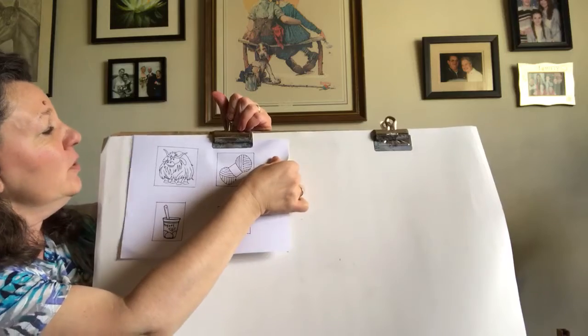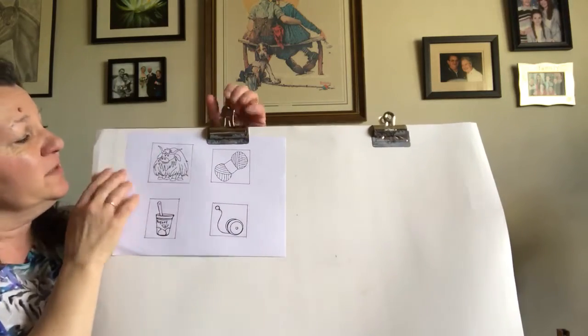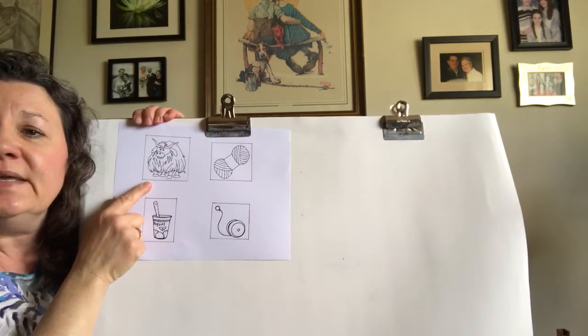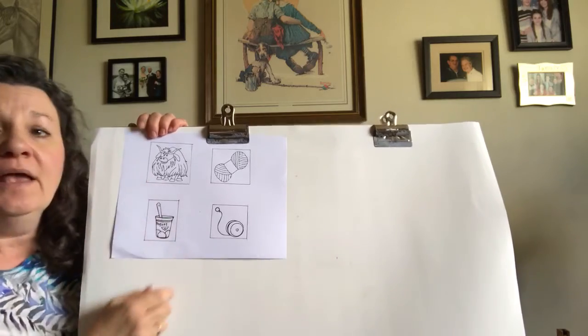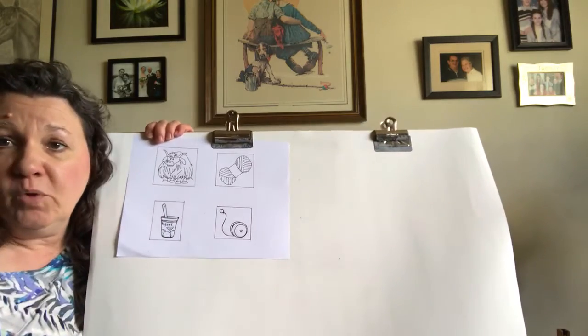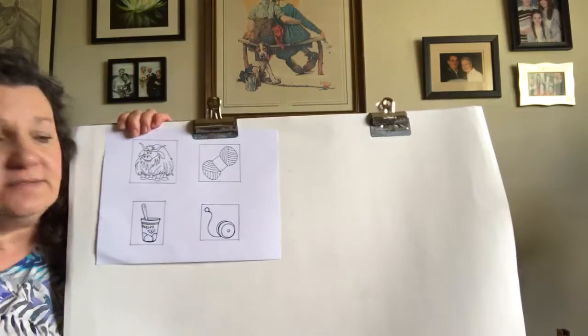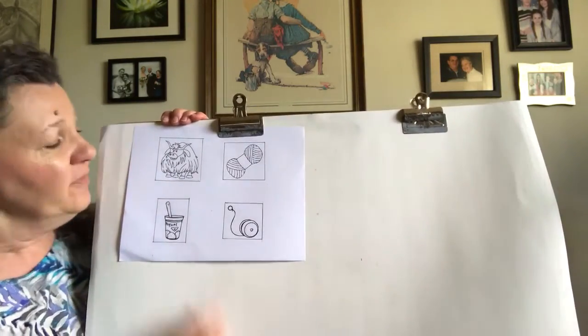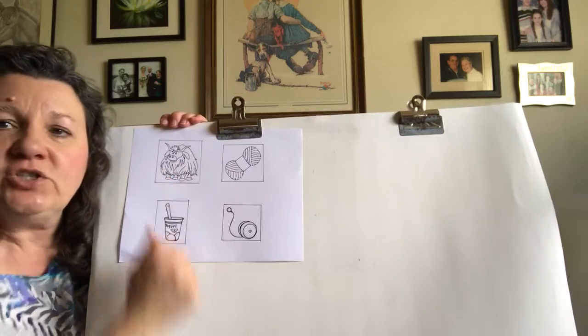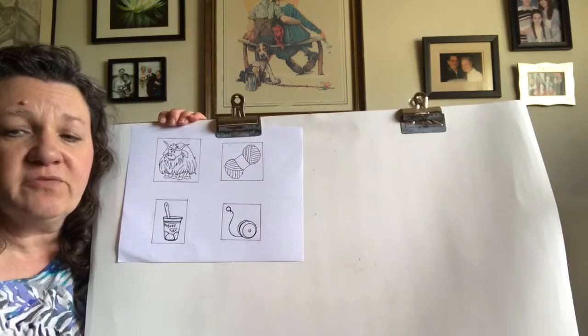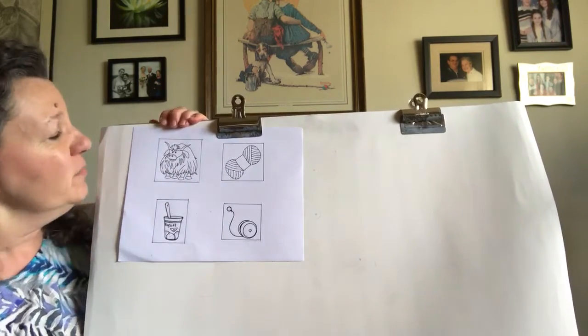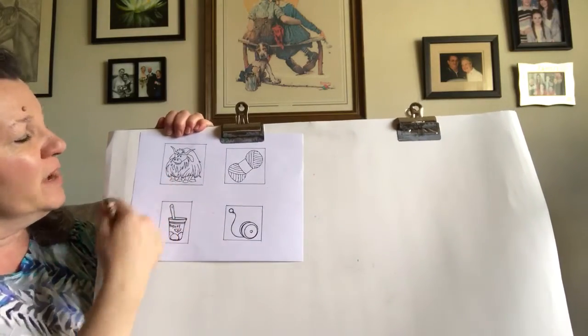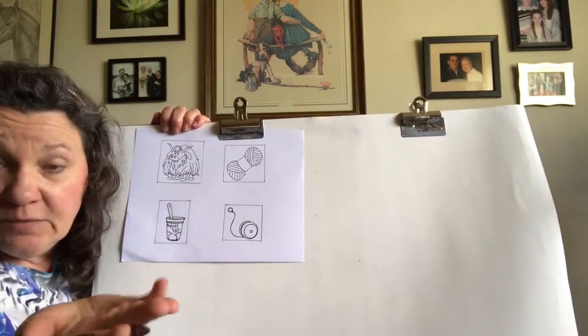Okay, do you remember what animal this is? This is a yak, okay, a yak. Now remember, Yippee in our book was yellow, but a real yak is not yellow. They're actually like a brown color. And as you can see, it looks very shaggy, doesn't he? He has lots and lots and lots of fur on him. All right, so I'm going to take my brown crayon, and I'm going to make my yak brown. But if you want to make him yellow like Yippee, you can make him yellow.